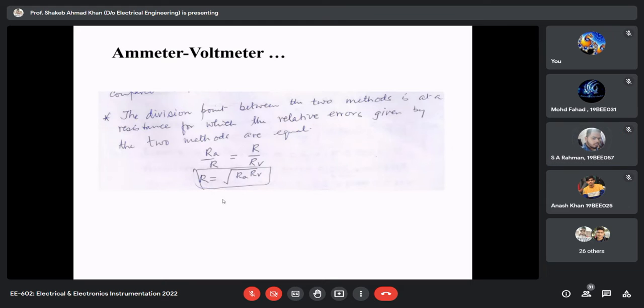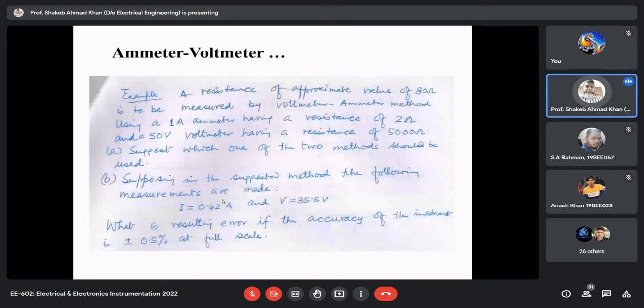Yes, sir. Okay. Now we'll solve one problem. This is a very good problem. Although the solution is always important, many concepts are used here, and some of them you learned in your previous course also. So I hope that you still remember it, and it will get revised also. So you go through it, you read it.